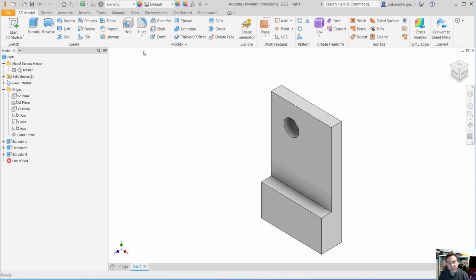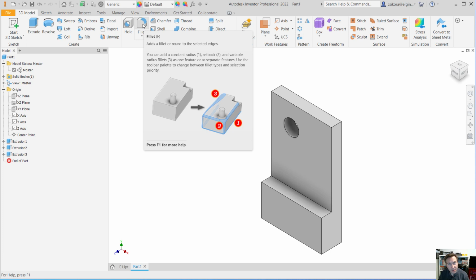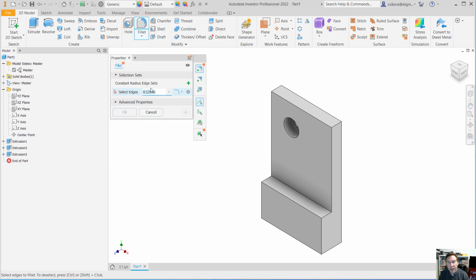Now the rest of this is just to enhance your experience. Normally, that used to be the block that I used to give the students to do. But if you want to make this look really good for a portfolio, go ahead and select fillet. Now select the over in here, you just have to hover, type 1, and hit enter.